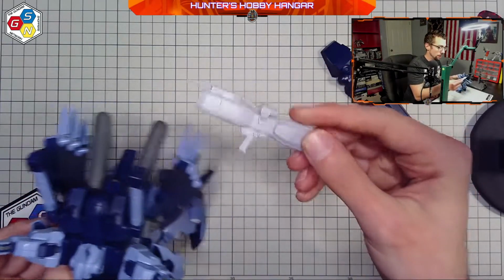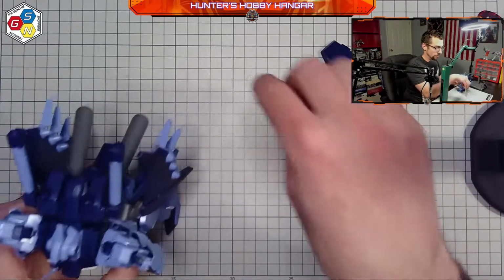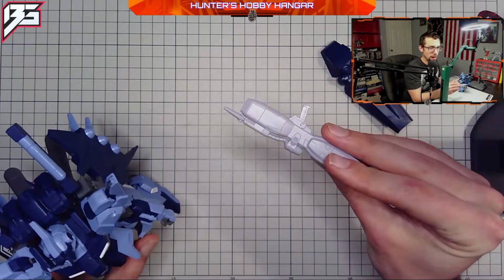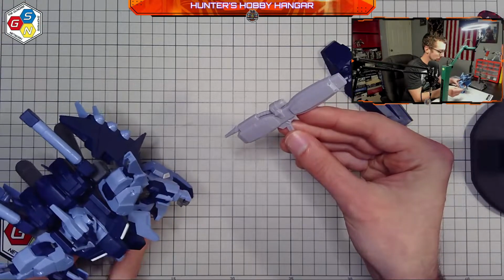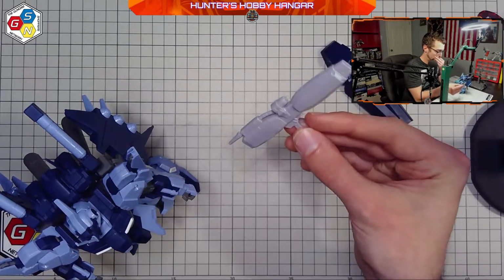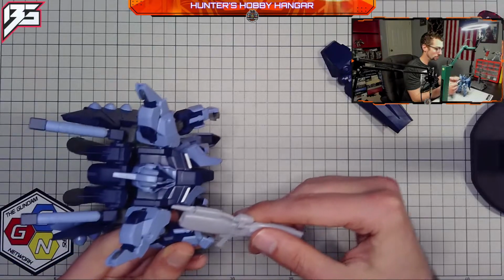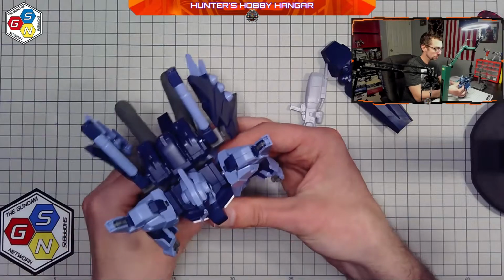The weapon is a standard weapon. You pop off the flat part of the hand of the kit, and then you put the weapon in. This is a hyper knuckle buster, I believe is the name of the weapon, which is a complete mouthful to say, especially for me. And it's a pretty solid weapon. I just don't like it for this kit because it really makes it hard to bend. You can't really bend the arm at all if it's using it. So I already know what I'm going to replace it with.